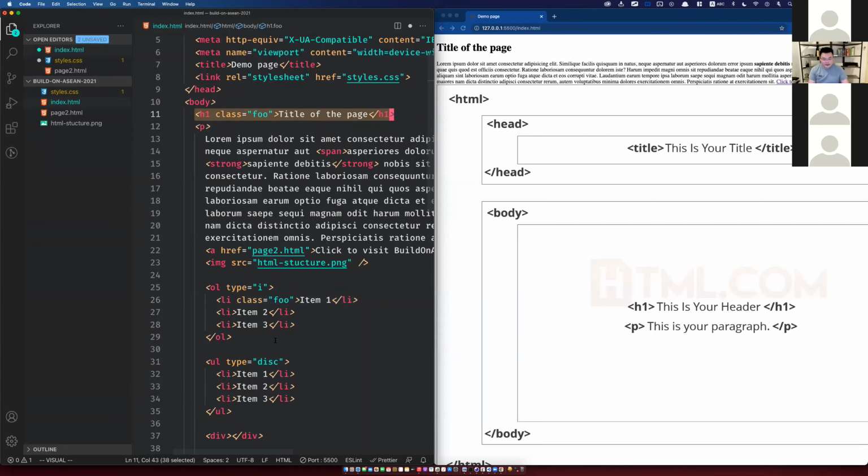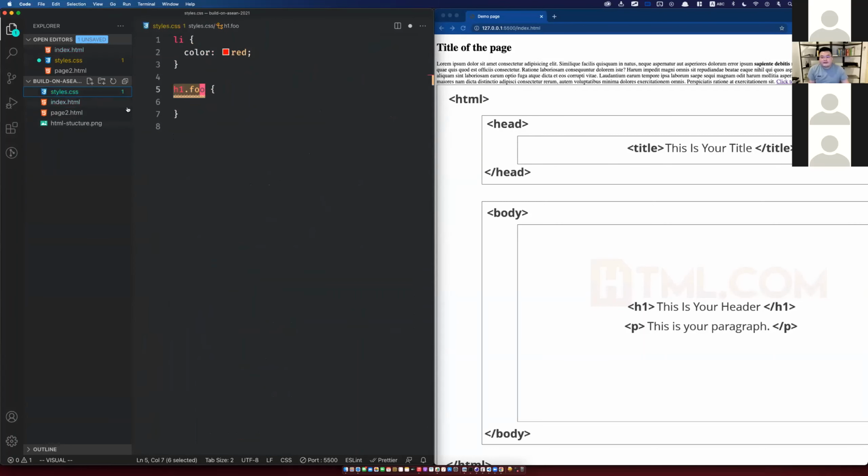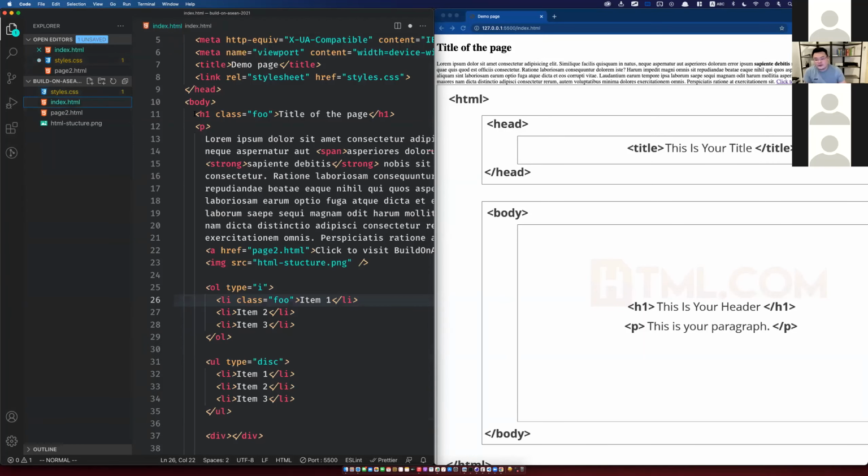If I save this, I probably have to come back to my CSS and change this one line, because my CSS selector doesn't make sense anymore. I'm trying to select h1.full, and that only works for h1.full. An li with class full doesn't match that CSS selector anymore.